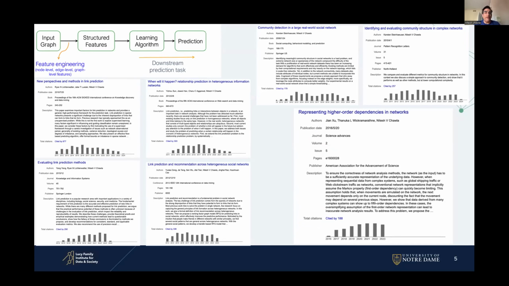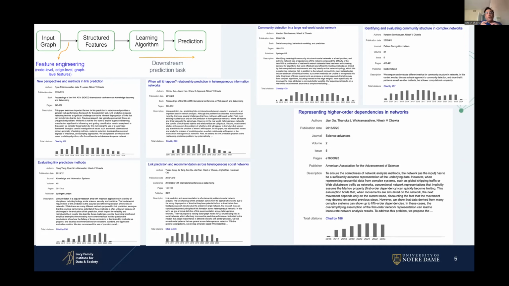And this was pre-representation learning days. This was pre-Word2Vec, pre-everything else that we are seeing today. So it was still a lot of manual engineering. We would get an input graph or an input network, and we would do some feature engineering, whether we would compute some node level features, graph level features, edge level features, etc. Think of them as structured features or feature vectors, and then deploy or develop a learning algorithm for a particular downstream task. So we did a variety of work here, whether we think about community detection, link prediction, not just if a link will form, but when a link will form, etc.